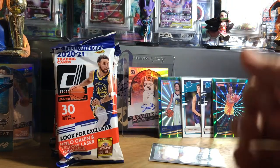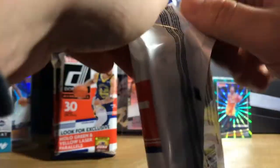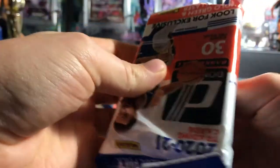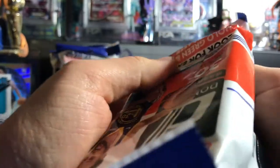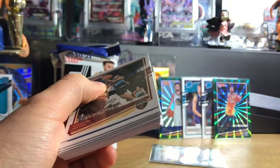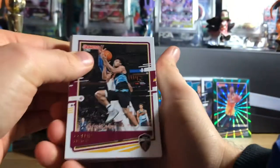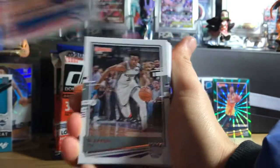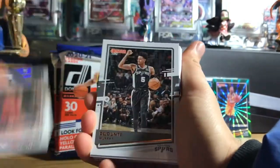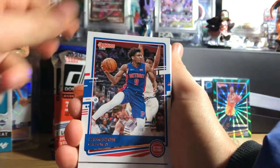All right, let's get ahead and get into these fat packs. I don't know if my luck can continue. We got some pure fire, man. I am super happy with these pulls, regardless of what we get from these. I haven't really looked into these fat packs, honestly. I'm not too sure what actually comes in these. But I know the cards look pretty sick. It's going to smash through the bulk.